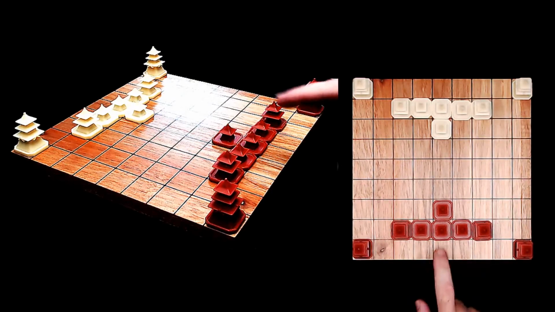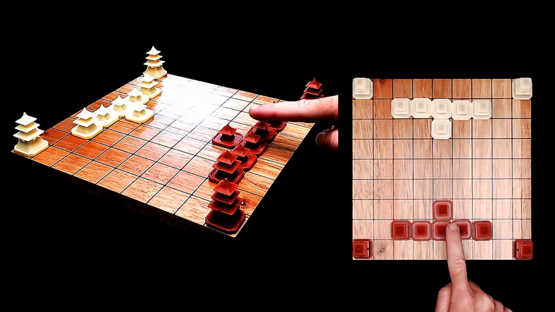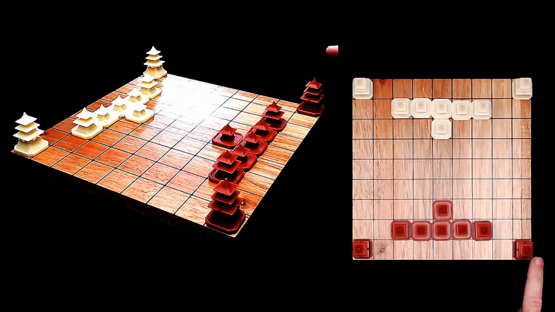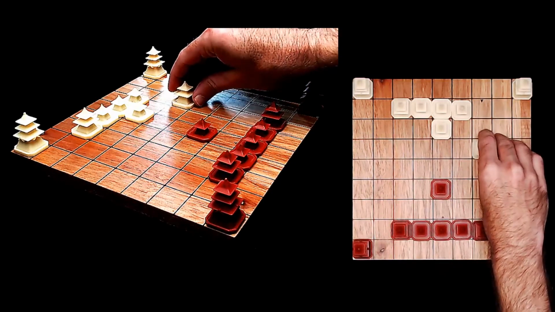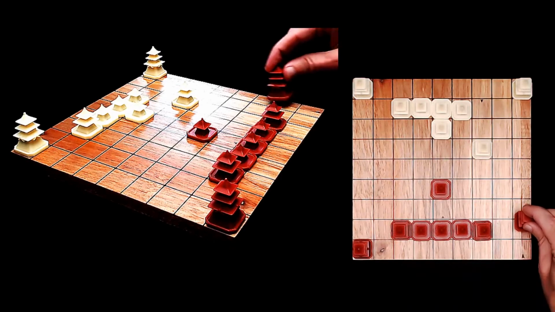The pieces consist of little pagodas or buildings of 1 story here, 2 story here, and 3 story on the corners here. Each opponent has the same number of pieces in the same configuration, 1 story, 2 story, 3 story. In a game of Oshi, what you're trying to do is move your pieces about the board only in a straight line and only as far as the number of stories your building is. So a building size 1 can move 1 space, a building that's 2 stories can move 2 spaces, and a building that's 3 stories can move 3 spaces.